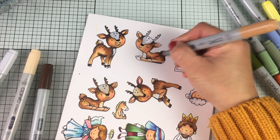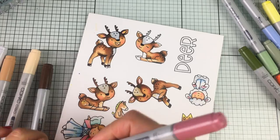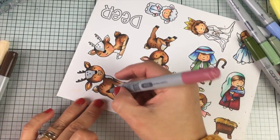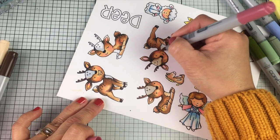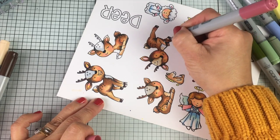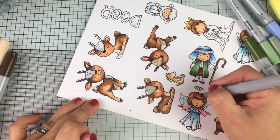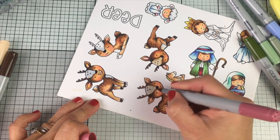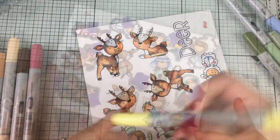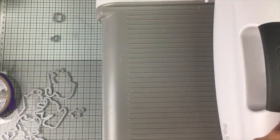I use alcohol markers with a wet-on-wet technique. The color tends to go a little bit over the edge of the images — it's not ideal, but if it happens, it's not the end of the world. Another thing: I use one color a lot — it's one of my favorites. It's the E04, and that color is great to add shadows on browns or any color. Okay, so those are my coloring tips for today because we need to move forward.